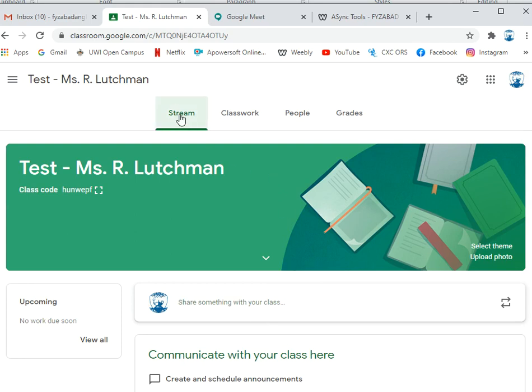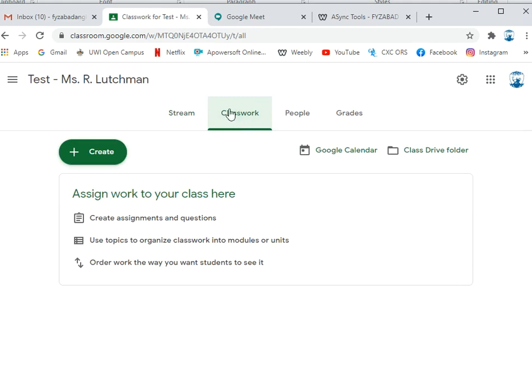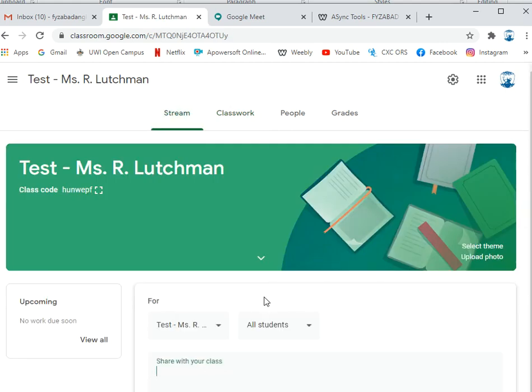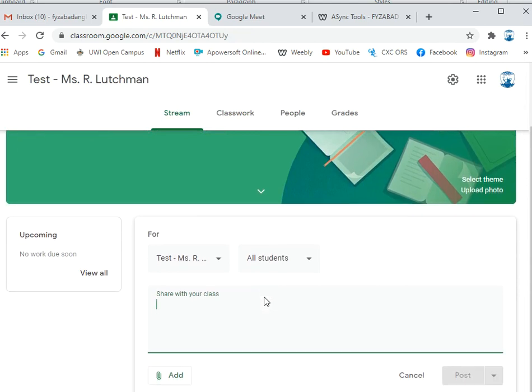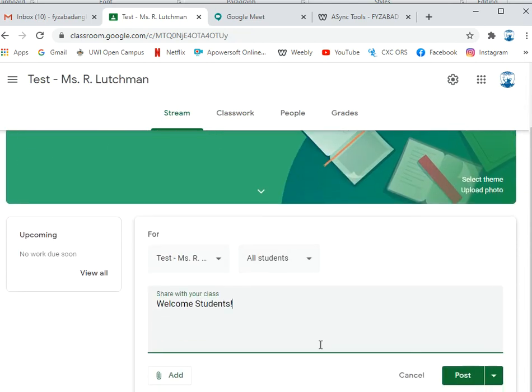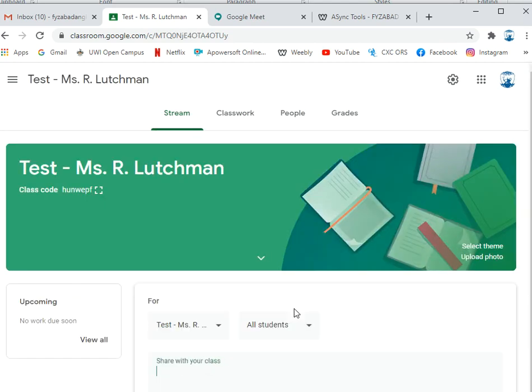You'll notice there's a Stream tab and there's a Classwork tab. The first time the students come into the Google Classroom, you should only have 2 posts. A welcome post, which I'm going to do now. Post that.